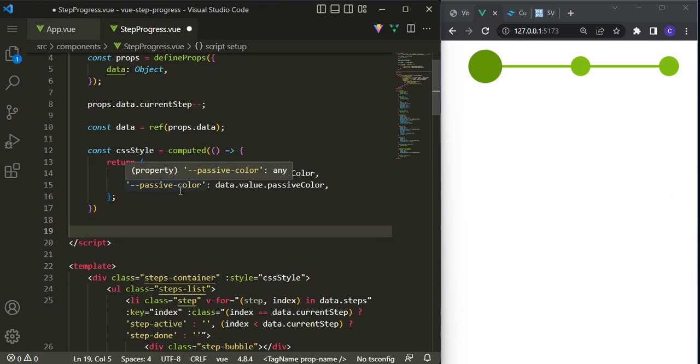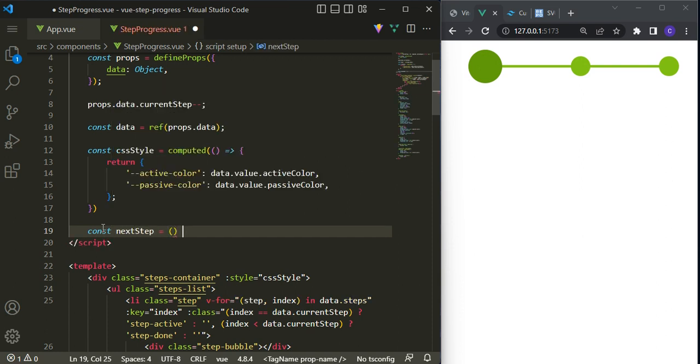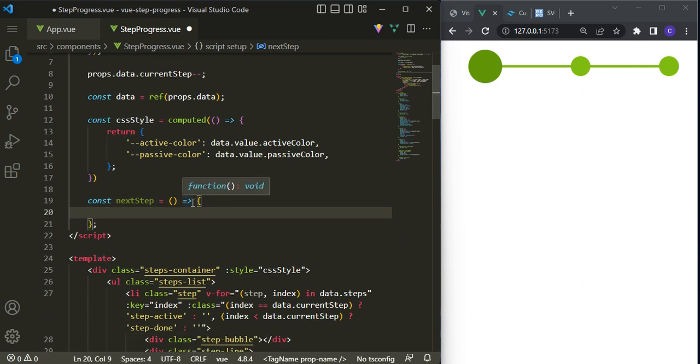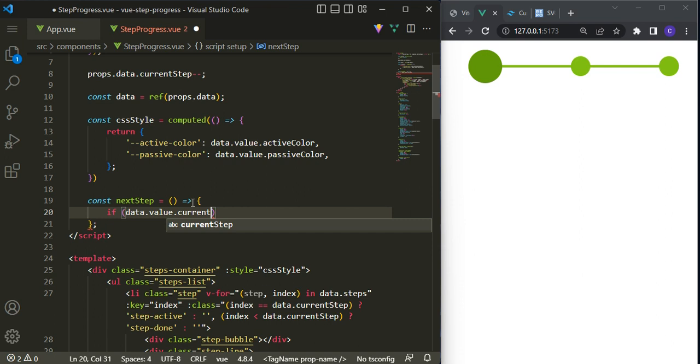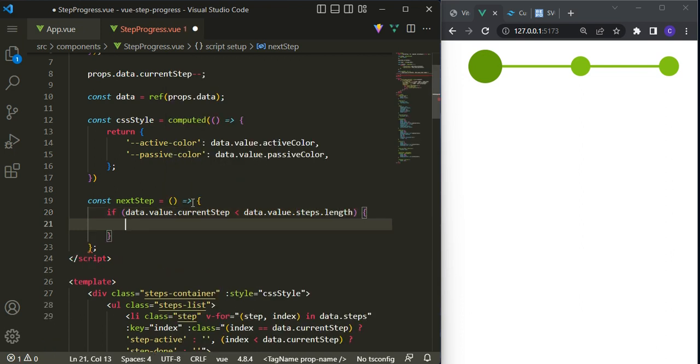Now we have to define the data that we want to expose, and this is going to be const nextStep, an arrow function, so we want to make sure we do not go beyond the number of steps. So if data value current step is less than data value steps length, only if this is the case, data value current step plus plus.